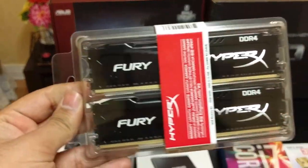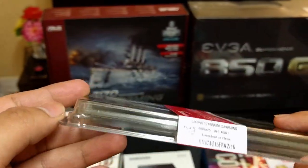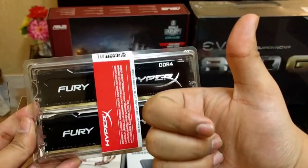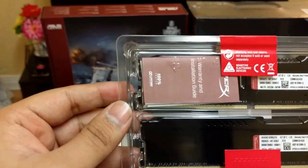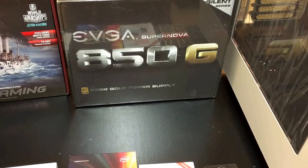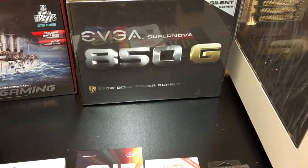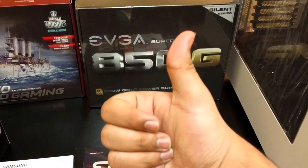This is the RAM we're going with. This is the HyperX Fury. It's DDR4, 2400 megahertz. It's fairly low profile, as you can see. These are 8 gigs a DIMM, so that means we have a total of 16 gigs, which is perfect for gaming and a little bit of video editing if you want. Now, for the power supply, we are going with the EVGA 850 watts PSU, and this is the GS series, so it is 80 Plus Gold. It is a fully modular power supply, so no unnecessary cables in your build. So that's a big thumbs up.